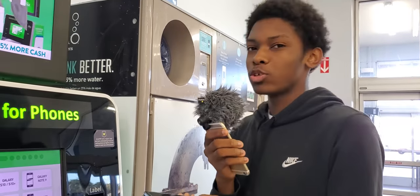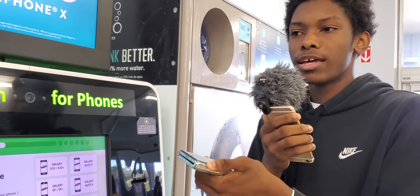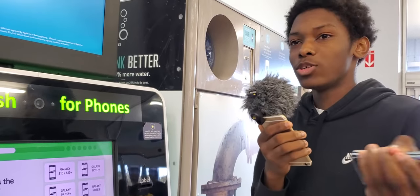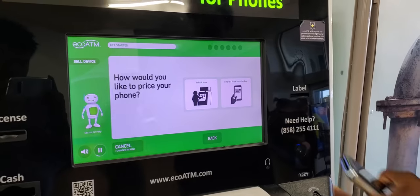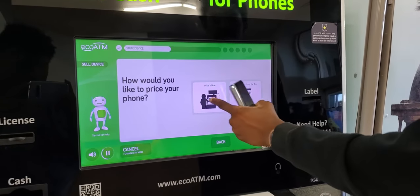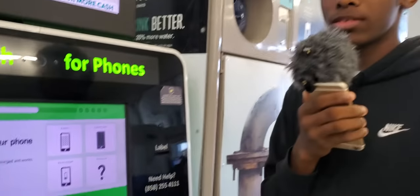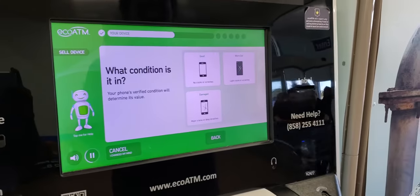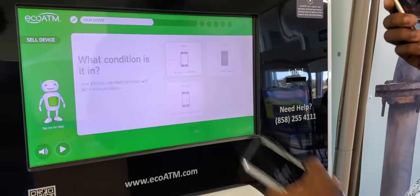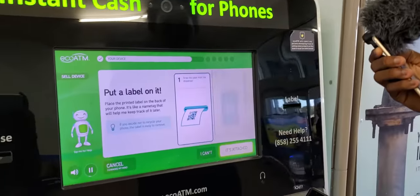Last time they couldn't recognize the phone, but now it actually shows up in the system. Someone hit me up on Snapchat — he showed me a picture saying it shows up now, listed as AT&T in a locked version. So let's go and try this and price it now. Even though it's unlocked I'm still going to try AT&T, just because why not. It works. Do you think it will give us a value? I said it's not going to give you a value. So it's ready — okay, this is the hard part.